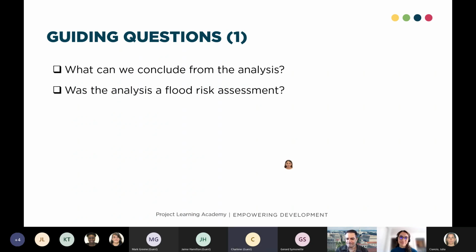Yes, we can. Oh, okay, I would say yes, it could fall under flood risk assessment. Okay, and why do you think it does? Because, well, in the first instance, the location of the park. Mm-hmm. So yes, it takes into account the location of the park. Anyone else want to? Yes, we have other students who said that yes, I think so. So Mark says he agrees.